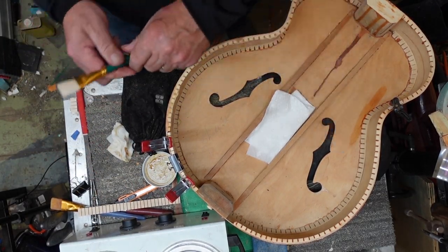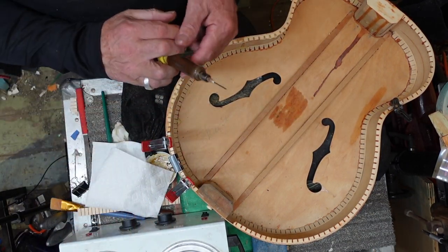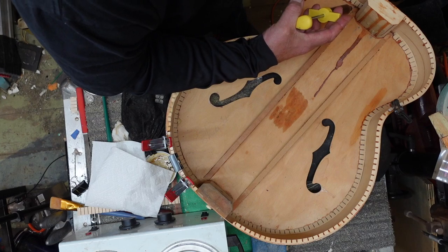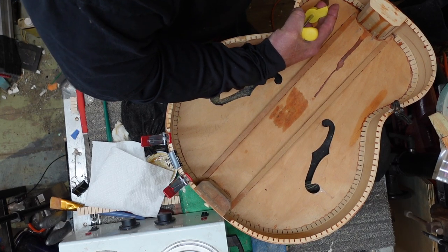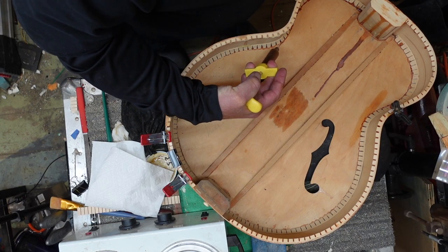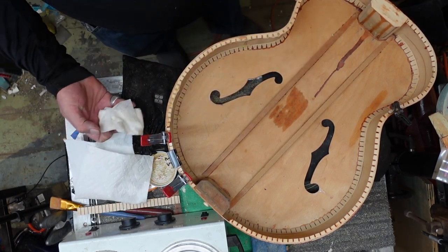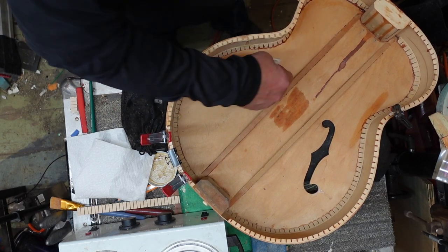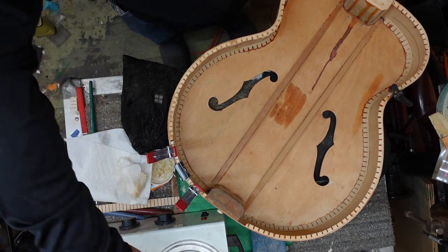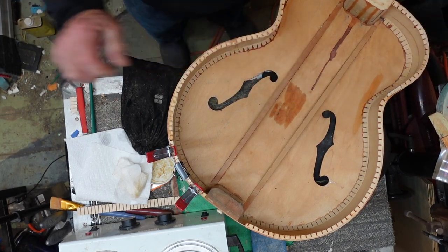There we go. Now, this is a little bit tedious, but it's kind of like caulking things. We're just going to take our syringe, and just like a caulking gun, you're just going to go along and lay a bead just like so, and it will flow in pretty good. It's a weird noise, but we just take a corner of a wet rag and boom. That will make all the difference, and I hope everything goes good for the next 60 years. Here we go.